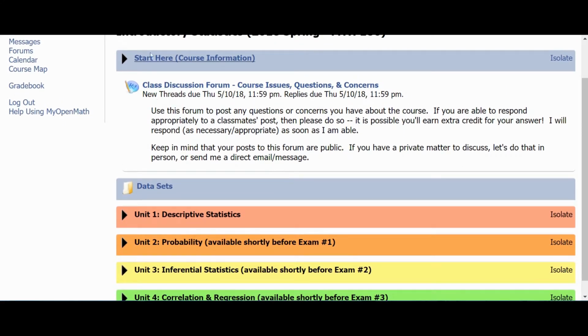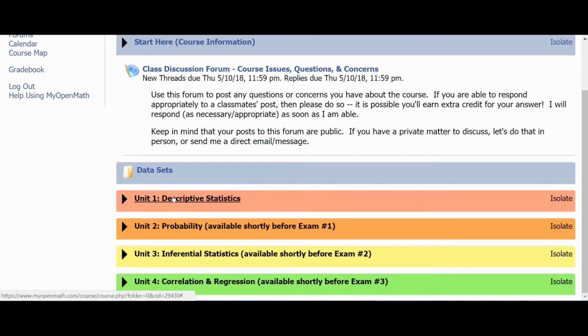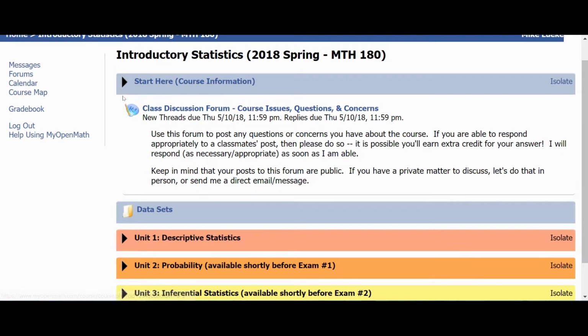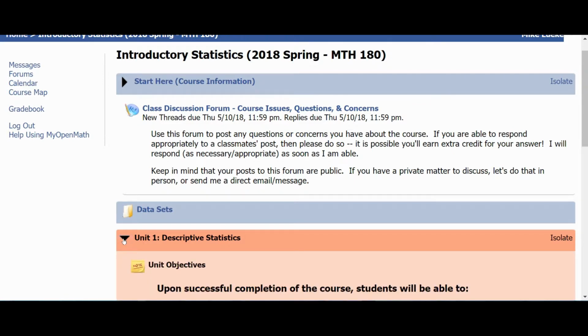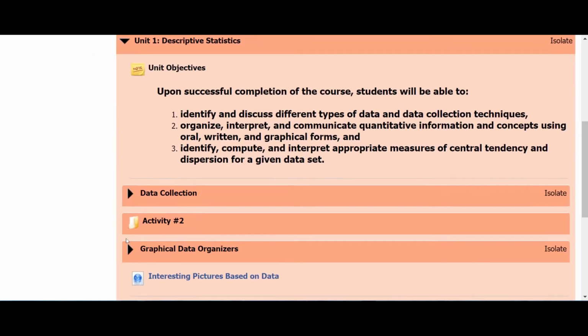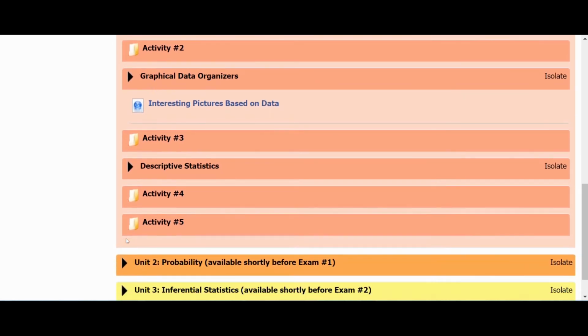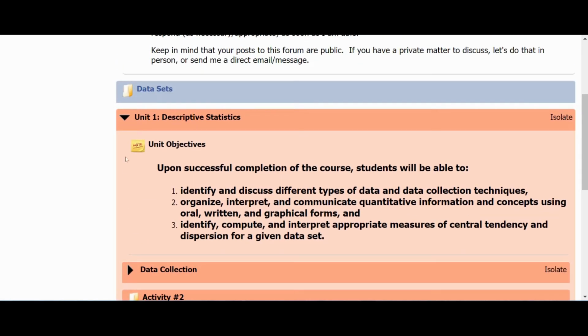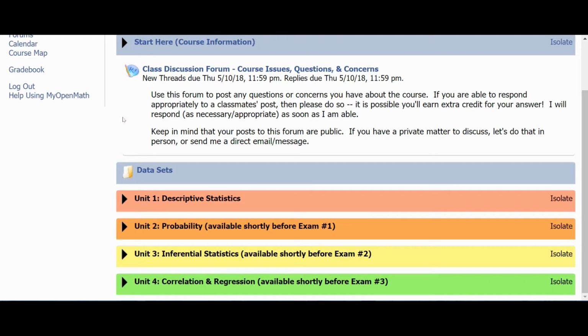You'll see, like in Blackboard, there's a Start Here area. There's an area for all the units we're going to be going through throughout the semester. You'll notice that each of these blocks has a little triangle next to it, and when you click on the triangle, it allows you to expand and contract the block. So if I click on the triangle next to Unit 1, then you'll see it gets bigger and there's lots of stuff sitting inside that unit. I'll go more in depth into that in a minute.